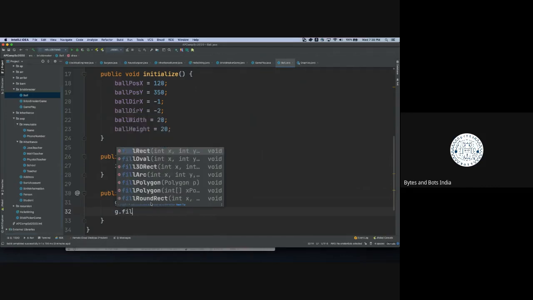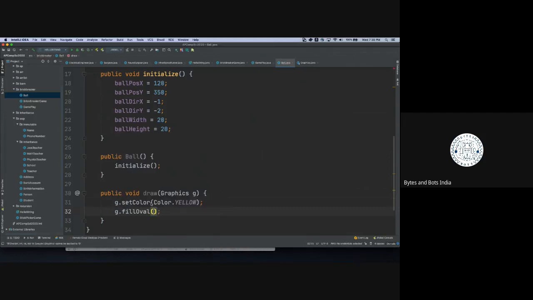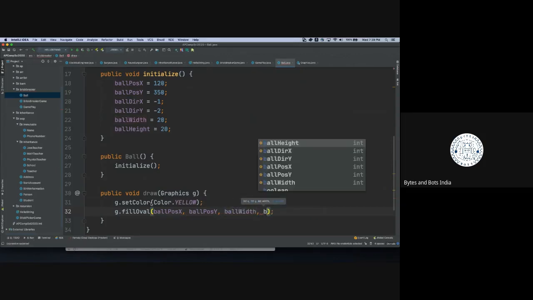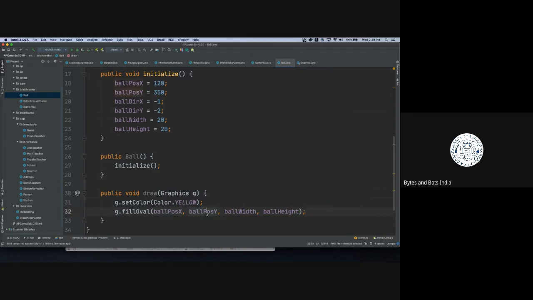So we'll say fill oval, starting at ball position X, comma ball position Y. It should be ball width wide and ball height high. This is what will draw the ball on the screen. Be careful that you use ball position X and Y and not ball direction X and Y. That will just throw the ball off the charts.